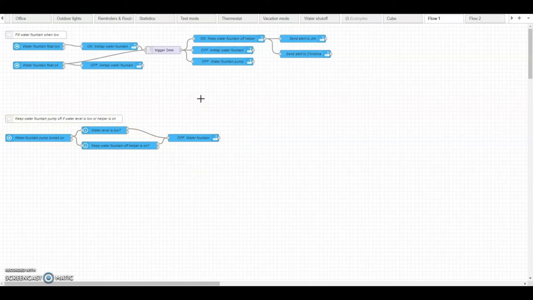I do have another Linktap coming that I'm going to put on the main water spigot coming out of the house that in essence feeds the water fountain, our planters, everything else. And I'm just going to use that Linktap as kind of a flow meter. So just as another fail safe to say, hey, if you still see a flow, and according to Home Assistant, the water fountain isn't being filled, or the planters aren't being watered, or the sprinkler system isn't on, then there should be no flow. So something's wrong. And then I'll have that main water spigot close and then send us an alert. But I'm not showing that here yet because I don't have it.